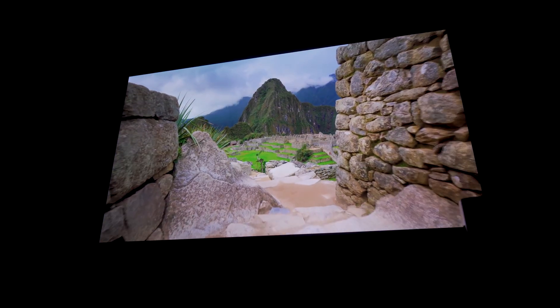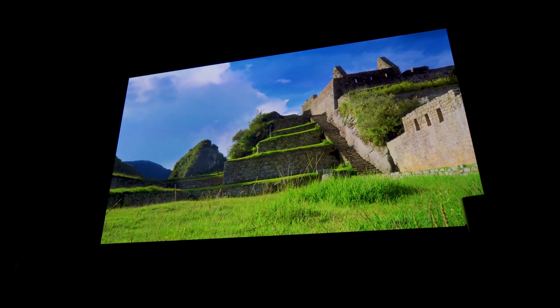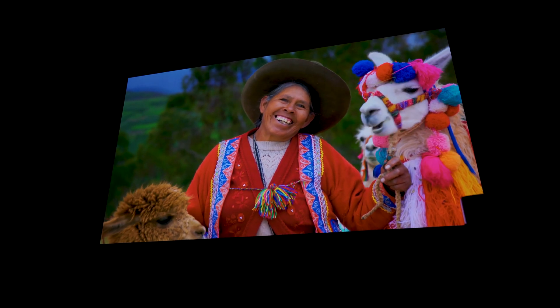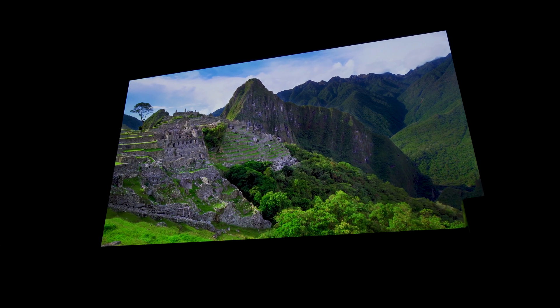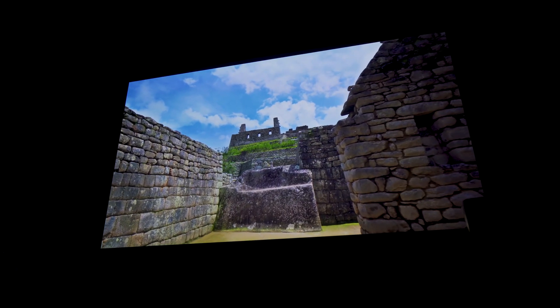That's the whole point. It isn't to try to emulate the flat panel because you're never going to get that bright, but you also have a much bigger screen size — and a lower brightness on a bigger screen looks brighter than the same brightness on a small screen in front of you. So you'll really get that quality when you look at it here. They did a great job.